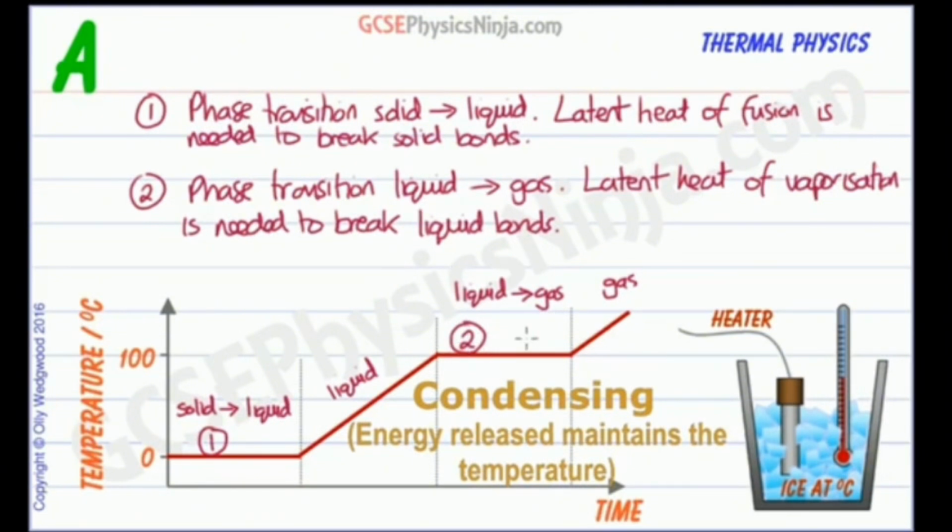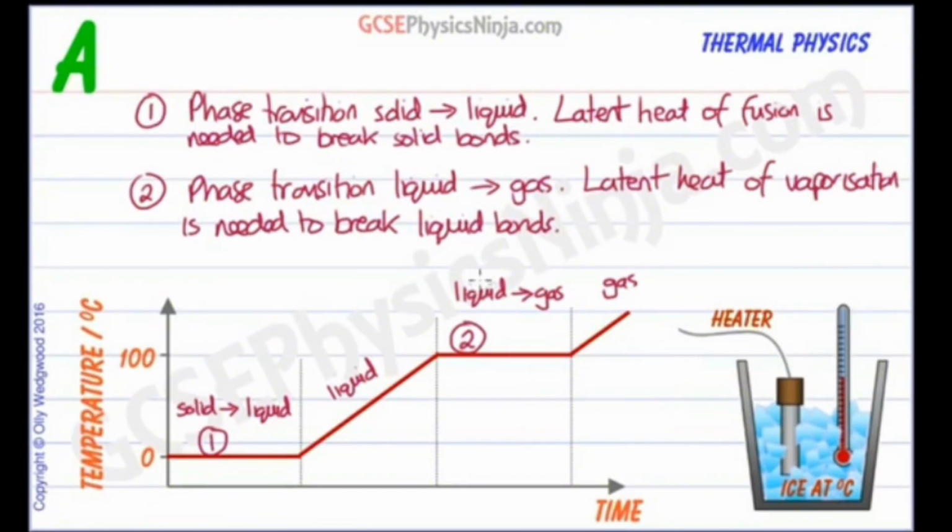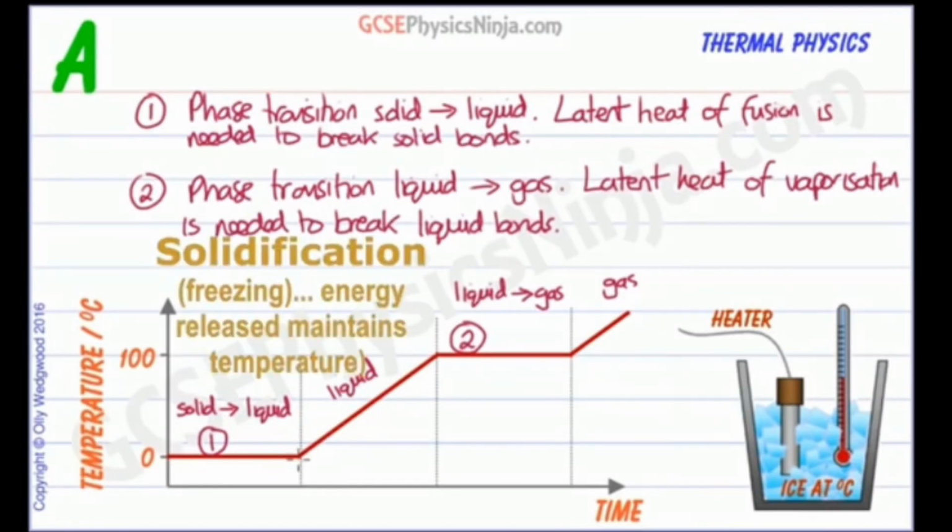And an example of this is if you are unlucky enough to scald yourself on the steam coming from a kettle. That's water vapor gas condensing on your hand to form water, a liquid, and it releases energy as those liquid bonds form, and that's what can really, really burn you and injure you, as well as the high temperature. Going further, and we're cooling the liquid at the melting point or the freezing point, we are forming solid bonds, and as you form bonds, then energy is released.